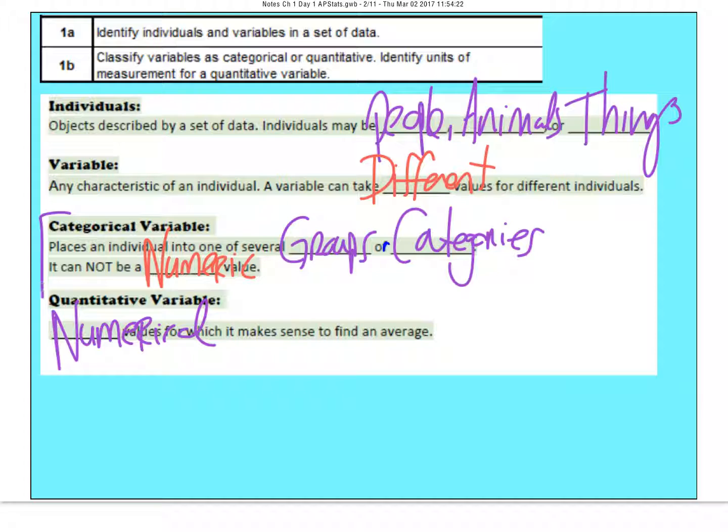These two vocabulary words seem very basic, but I will tell you they are the fundamental principle of this AP Statistics course. When you read a scenario, you need to know if it's categorical or quantitative, because that will allow you, when we get into things further, to determine what type of test you would do on the data.